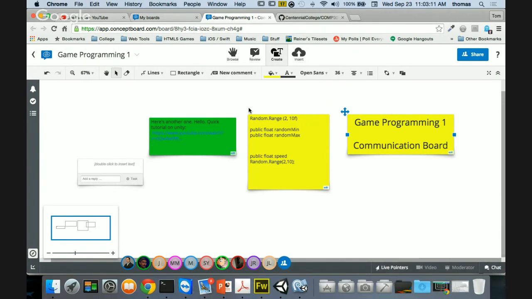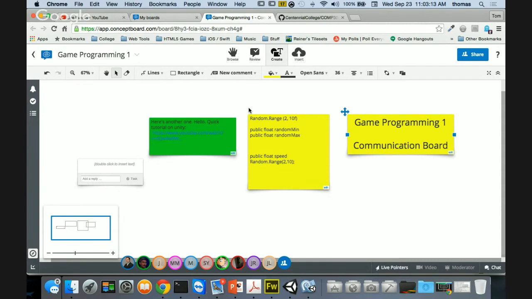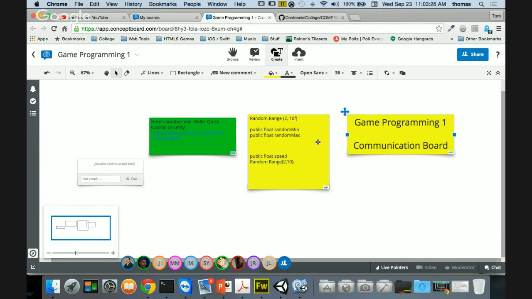All right, go ahead. Let's see what you think. What's the way to take that little code I just put up and make it available up on the inspector? Anyone have an idea of what to do? Put it up on concept board. I want to see your ideas reflected, right?